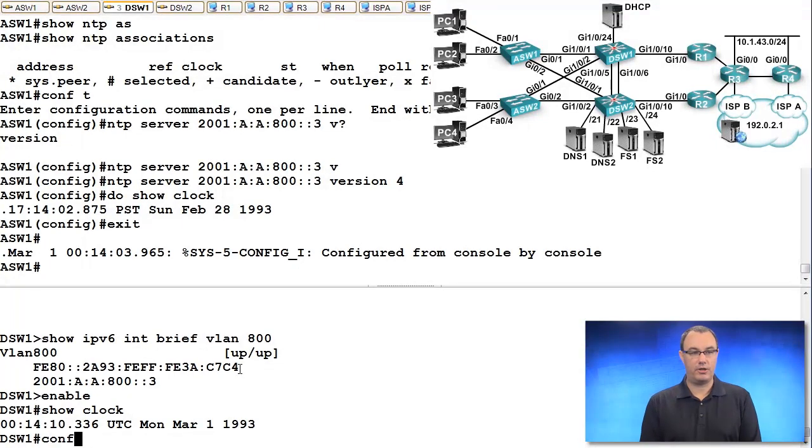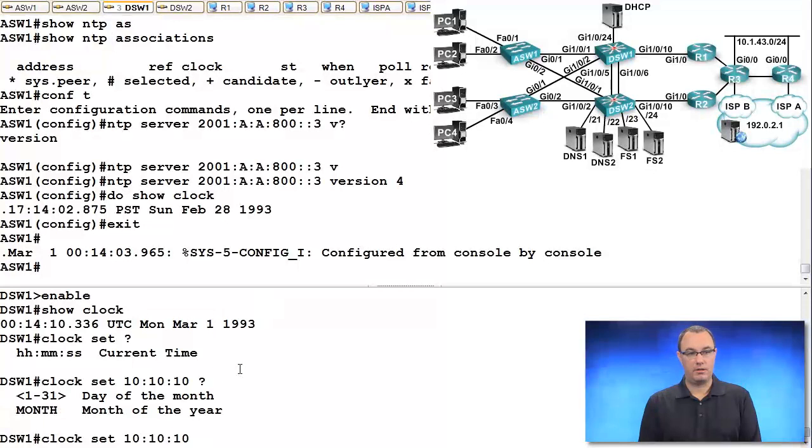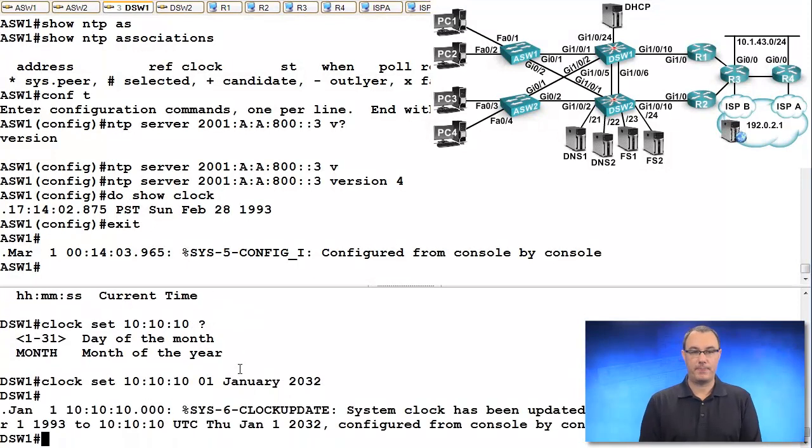So that's not good. Let's do a clock set because I want it to be an altered time. 10, 10, 10. 2032. I like that year, 2032.